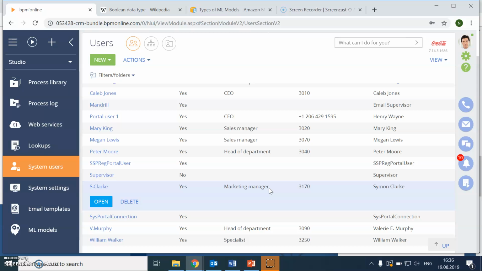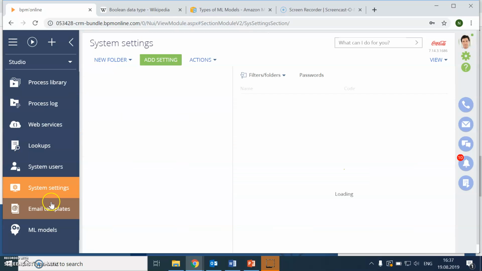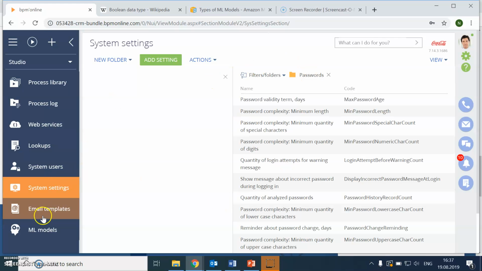And this is a very useful function when you have hundreds, thousands, or tens of thousands of users, because that way you can create different levels and give different accesses to your users and control all of them through this wonderful module. Now, the next module we have is system settings. So it is just particular settings that you are putting through your system.